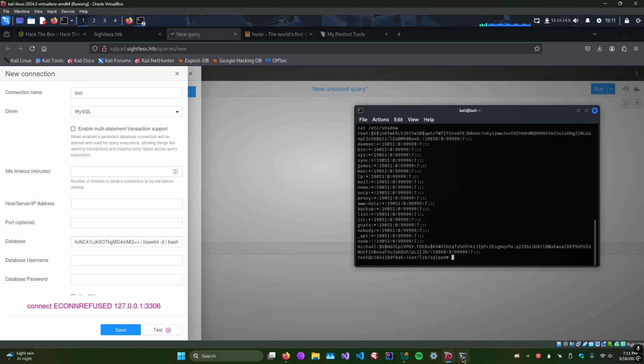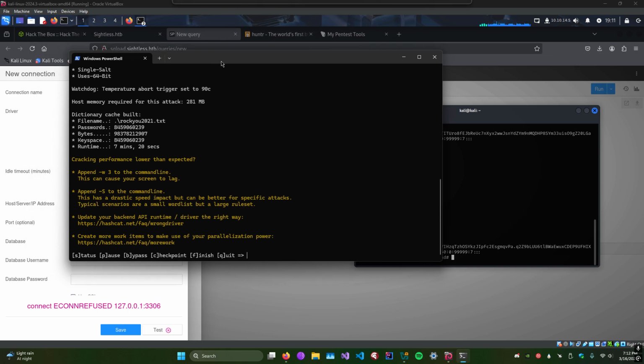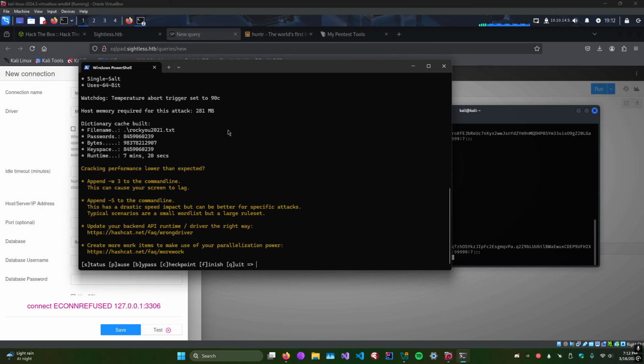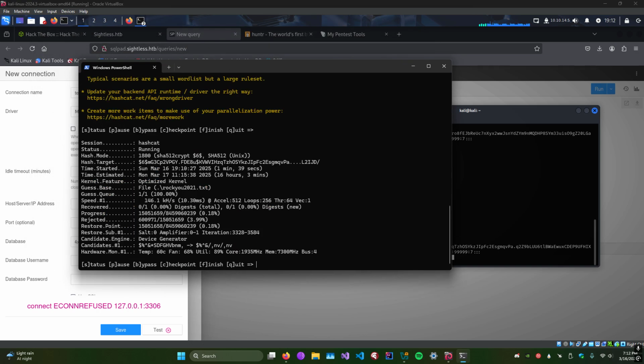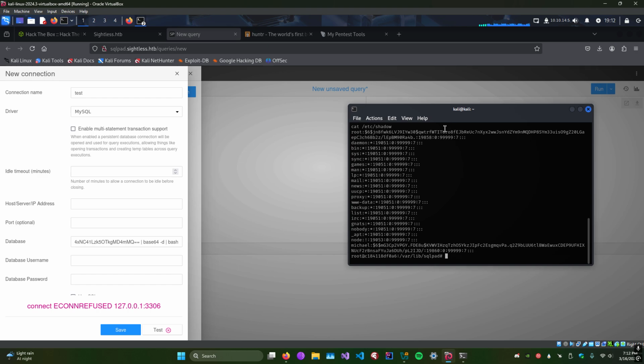I actually have an instance running right now to try to crack the Michael hash. It hasn't been recovered yet, so I'm still waiting on that. However, just to save time, I will tell you that the password is Insane Clown Posse.